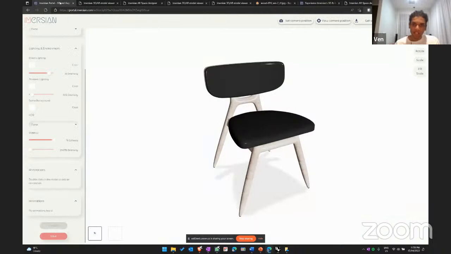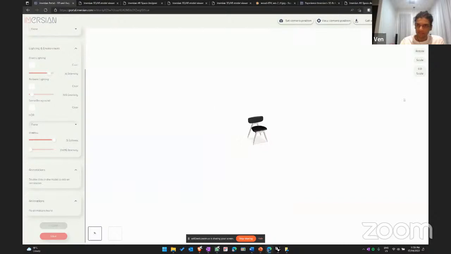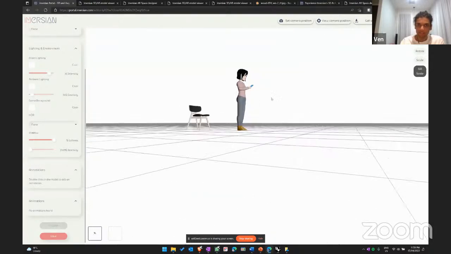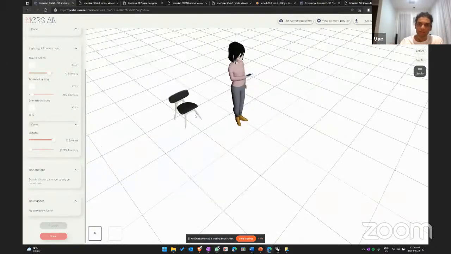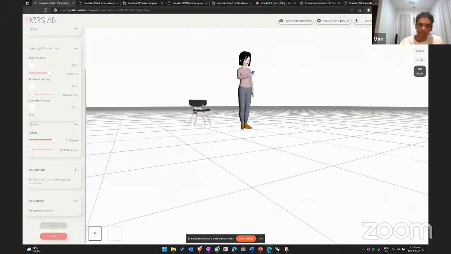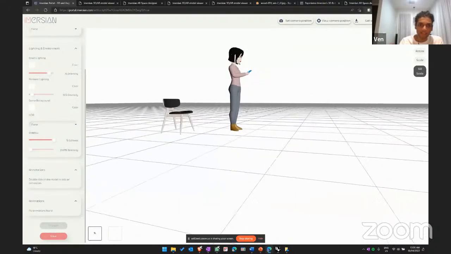With scale, just going back to answering that question, the scale will be adopted from the original file. So if your Rhino file was in millimeters and your chair is like 450 tall, or sorry, 750 tall, it should bring it in at that same scale. To ensure that it looks right, just zoom out a bit, click on AR scale to make sure that it looks about right. You've got a little human figurine in the space that gives you a reference for your scaling needs.